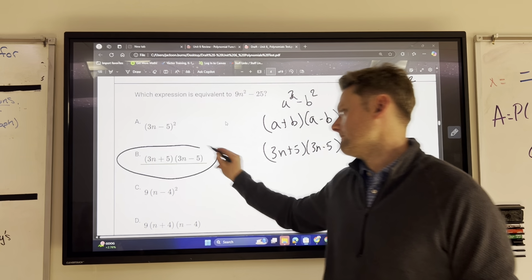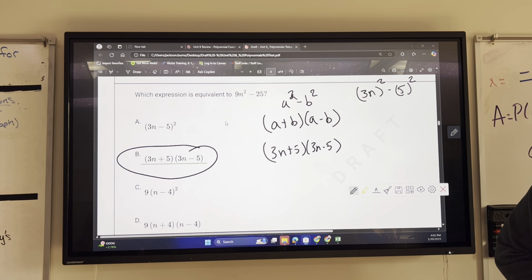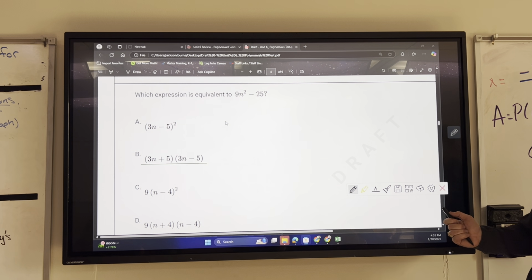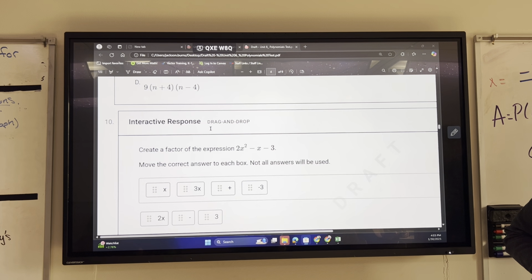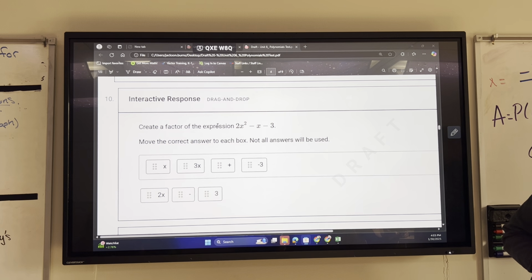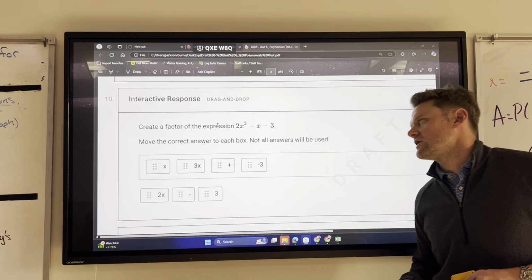All right. So, a lot of factoring at the beginning of this test, sprinkled throughout. If you can do it, you'll have a way leg up. Let's see what we get into with some polynomials. Go to the next one. All right. Last one before we get into those that are on the review.